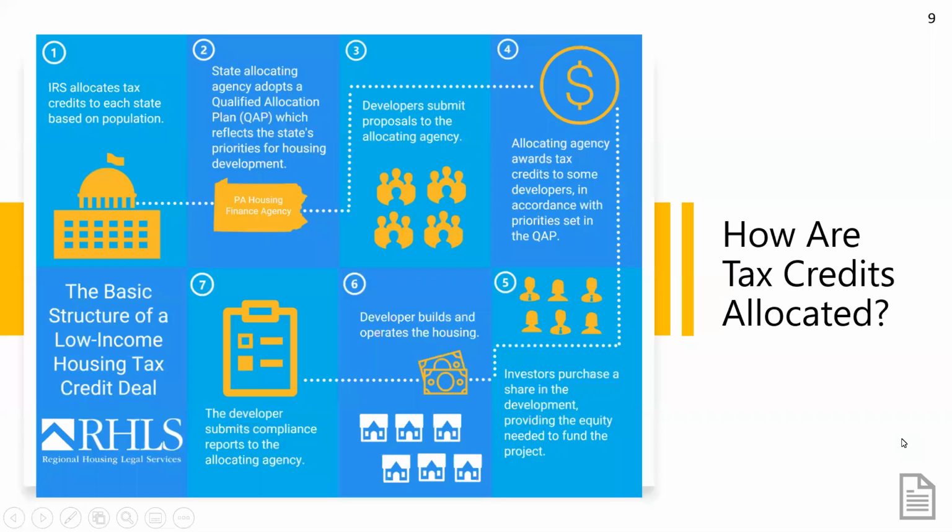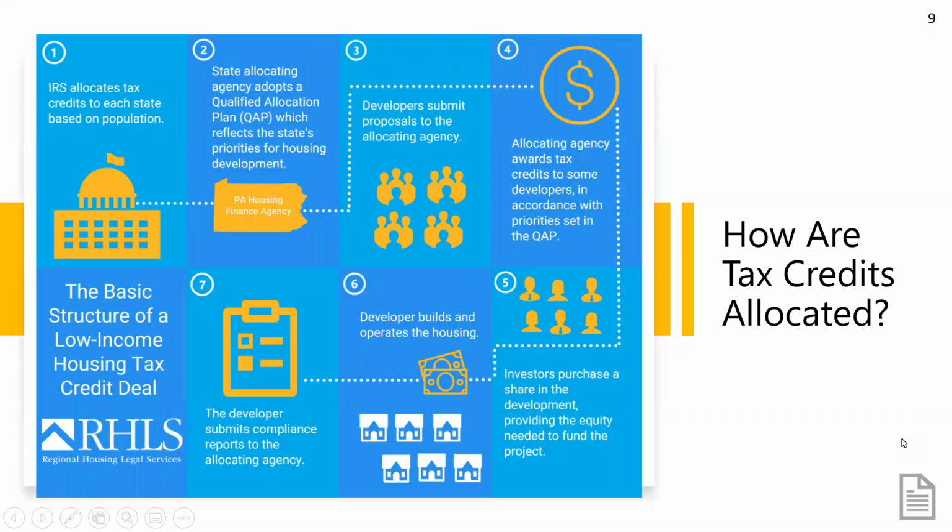So I'm going to walk you real quickly through, again, this is still refresher here. And I talked about this in the first webinar. What matters for our purposes today are just the top row here. So LIHTC, the Low Income Housing Tax Credit, is a tax credit program. It's federally created. So the IRS allocates an amount of tax credits to each state based on its population. Each state has an allocating agency that's responsible for implementing LIHTC in the state. And one of the main ways that they do that is by adopting a Qualified Allocation Plan.